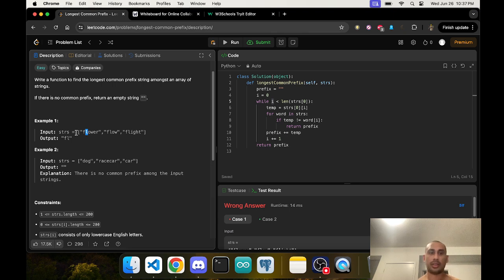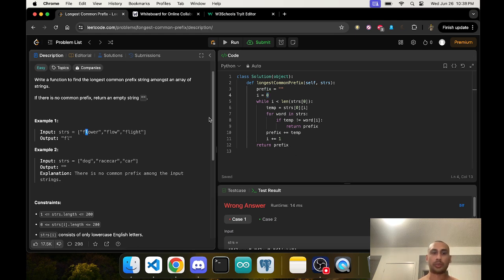Now we go to L. Now we go to the next letter, because now we're at temp. Temp is now equal to the first word, second letter, because the I has incremented again, and we ran a new pass of this while loop. So now this is going to be str 0, 1. First word, because this is 0 index: 0, 1, 2 words, so that's 3 words. 0, 1, 2 is the index. And now the first index is now 1. This is incremented to 1. So this is 0, 1, FL.